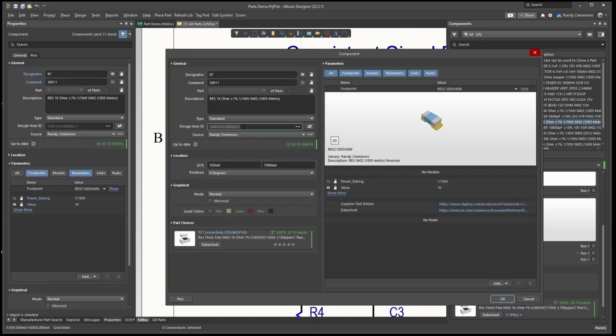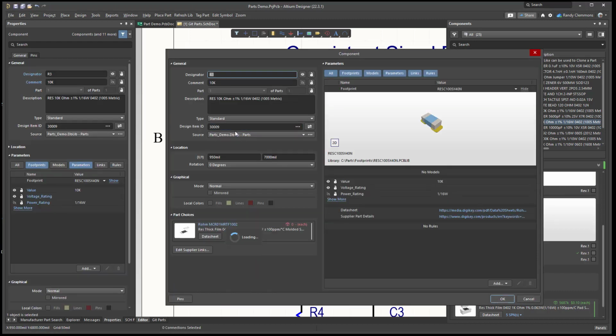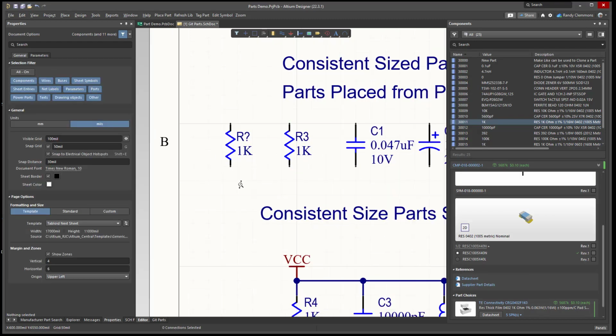Unlike when I was swapping before by just putting the number in here, you can see this is grayed out. So we cannot just put a number in there when we're using the Altium 365 managed components. That's maybe one area where the database has a little advantage. Still, both are very user-friendly.